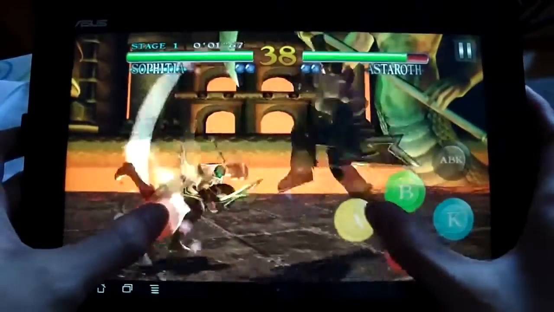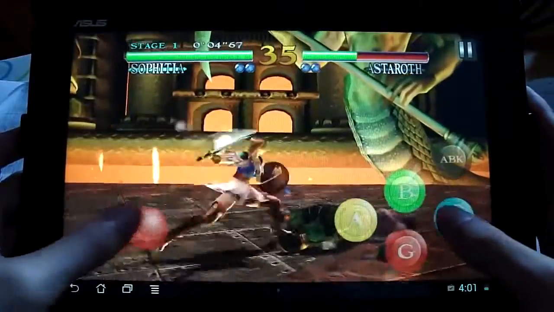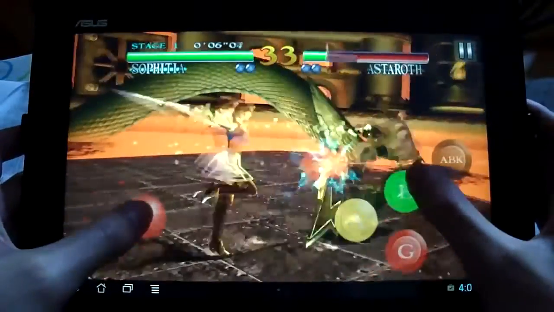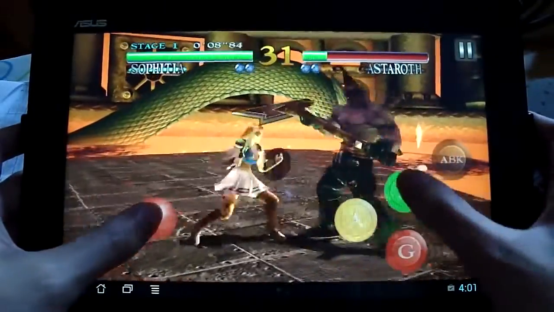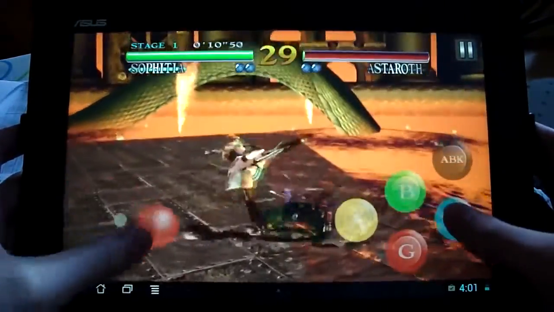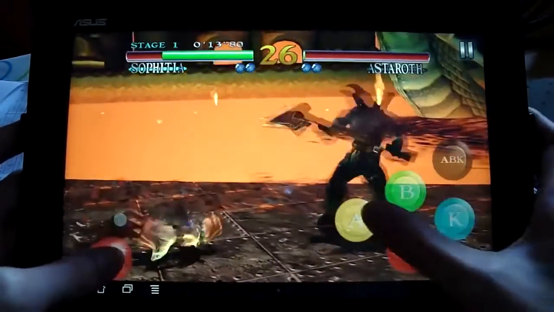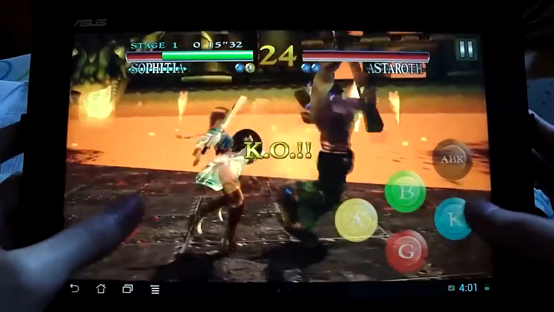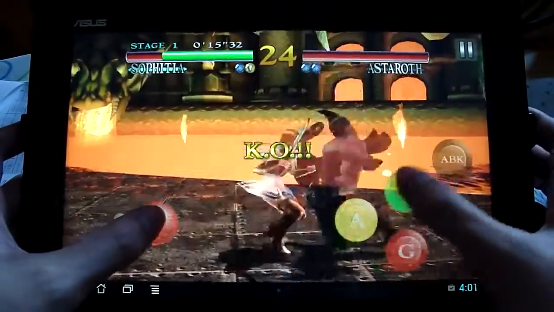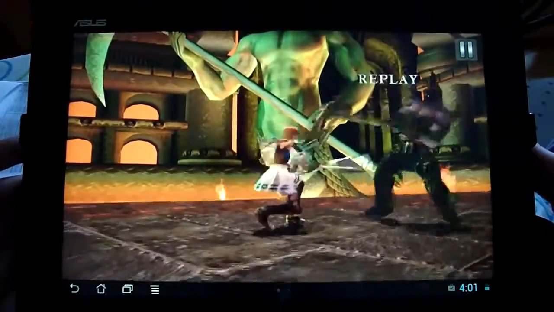So we got our buttons and joystick. I have no idea what combos there are. Time to button mash. Oh, man, this guy's big. KO. And you can watch your replay of me kicking this guy's ass.